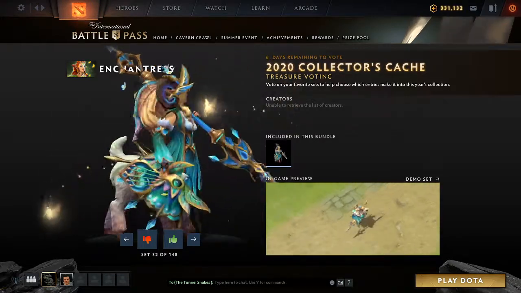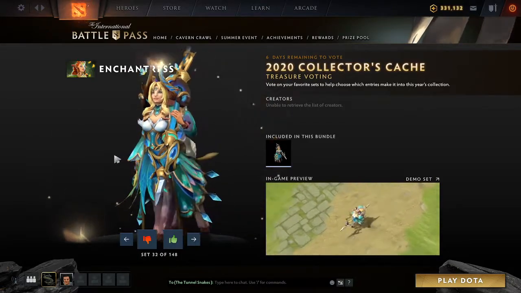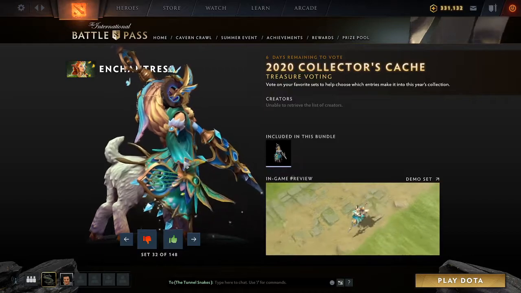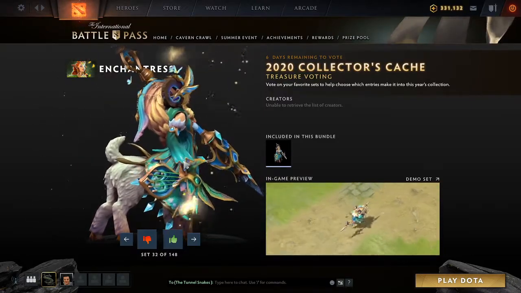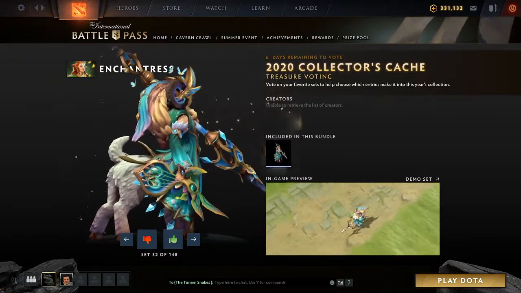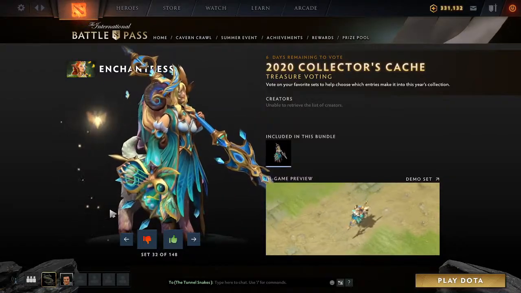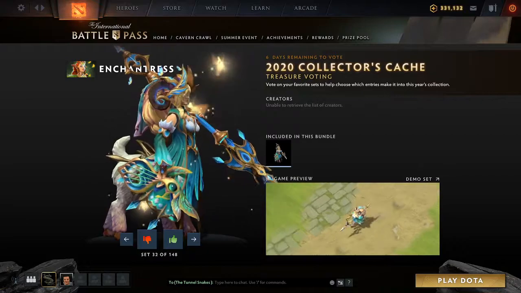All right, Enchantress. Now this visually is very different from what Enchantress looks like. Enchantress seems like one of those early Dota 2 heroes that didn't get a lot of love. She was changed a few times as far as I know, but she's just kind of basic. This set adds a lot. Big dress thing. She gets a harp. I don't know why she would get a harp.